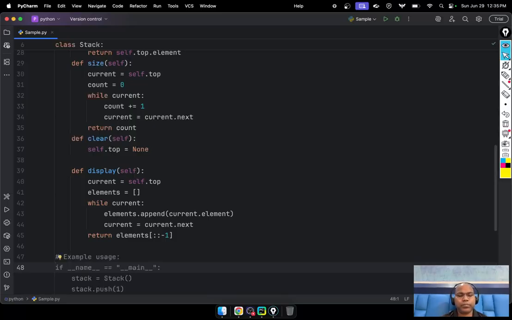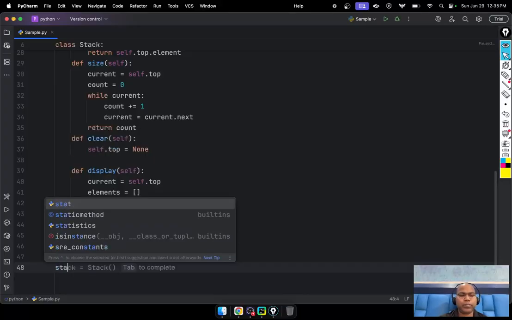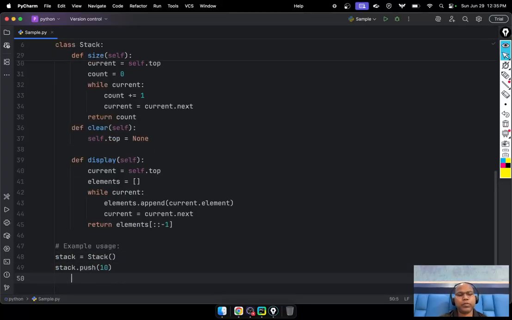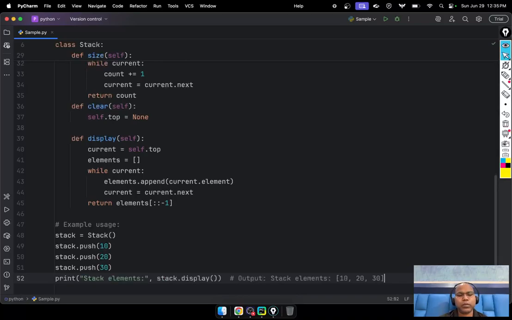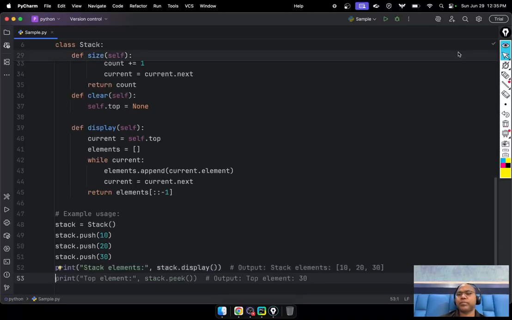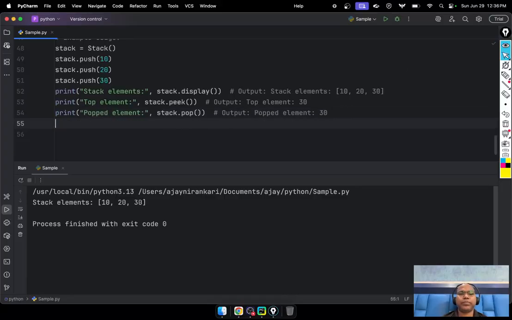Example: push, push, and display. Notice we have pushed elements 10, 20, 30. We are getting them there. Maybe you want to pop, we pop.